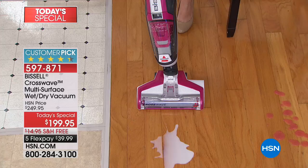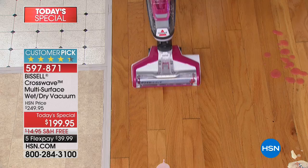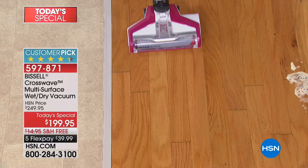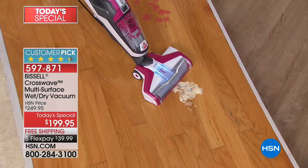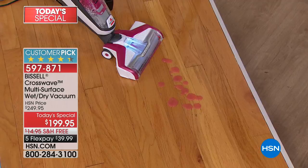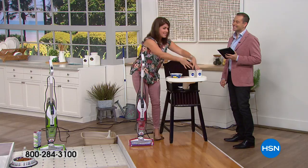Now look, here we've got milk — no mop, no paper towel. Look — no challenge for it whatsoever. Not a wet mess. Now here we have thick yogurt. This could be a baby bottle, an ice cream shake, or your morning energy smoothie — it doesn't matter, this is going to clean any mess. And I love that shot so you could see the shine. Now here we go with ice cream and sprinkles. When you get it home, there's not going to be almost anything you can't clean with this — it's that versatile. Here we have our applesauce. This is thick and chunky — you'd have to use a paper towel. Watch how I maneuver it. Just like that — it's so fast and easy.